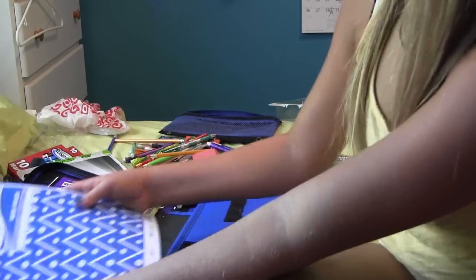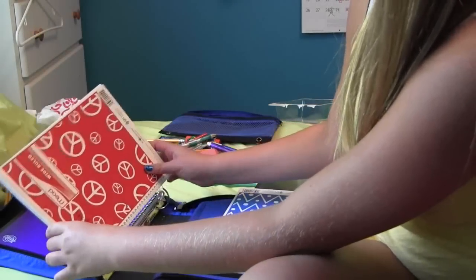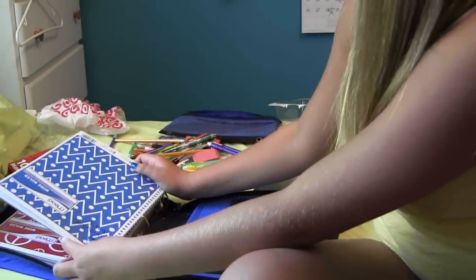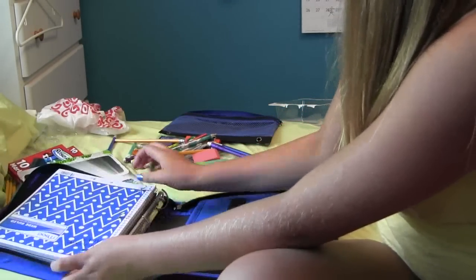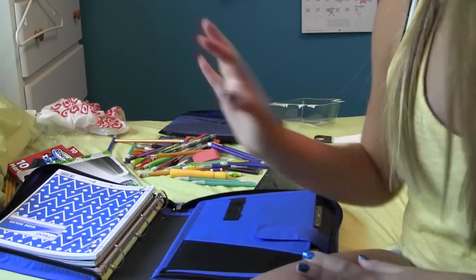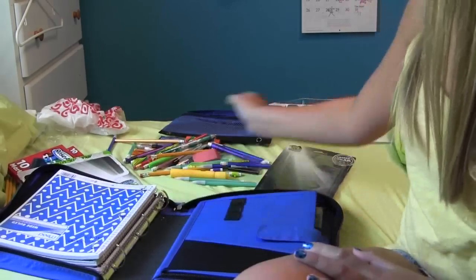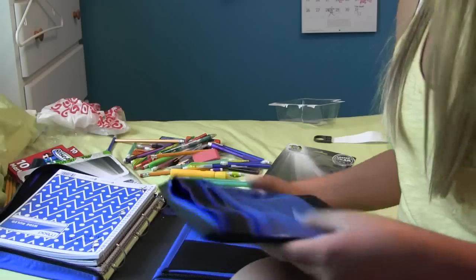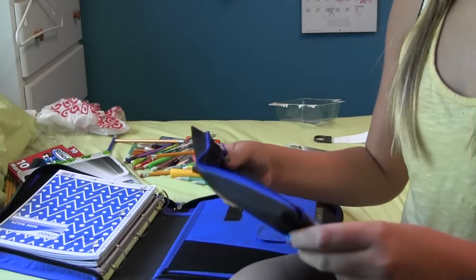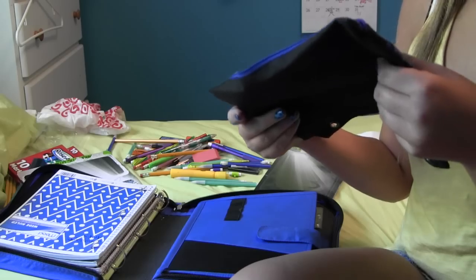So for me, it goes language arts, English, then it goes math. So that's all I keep in here. And then I'll probably take one more out and put my planner in there, also, once I get it.